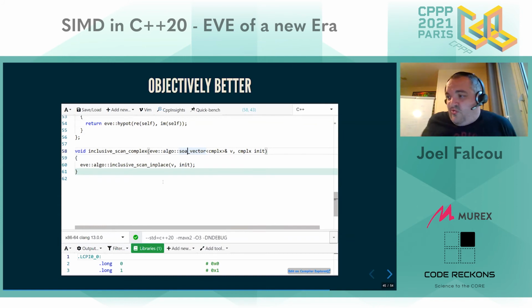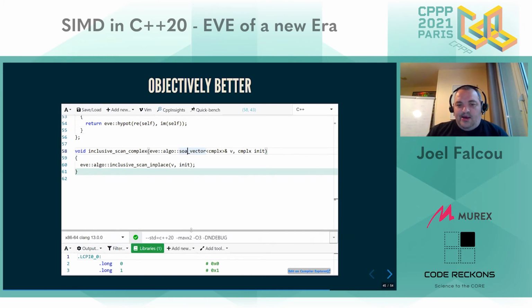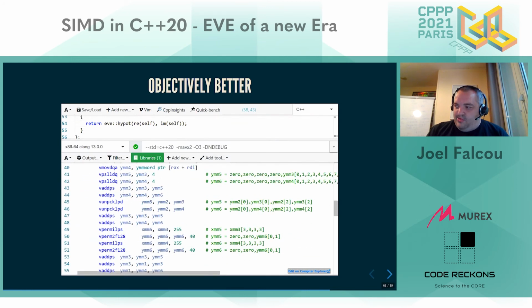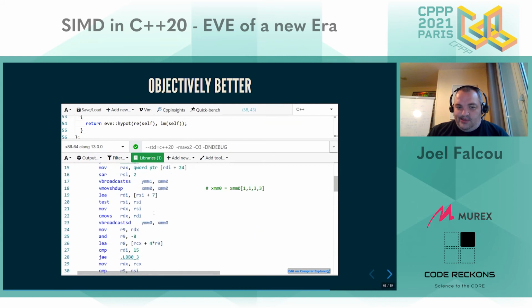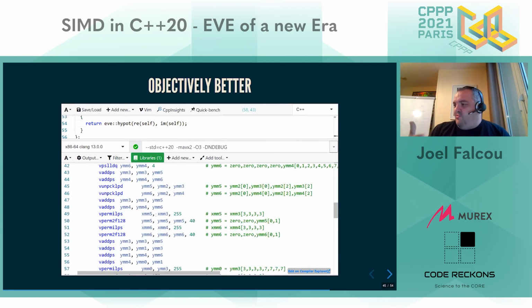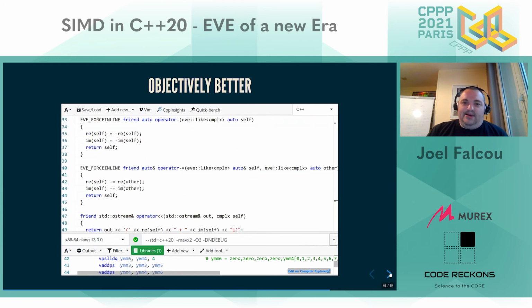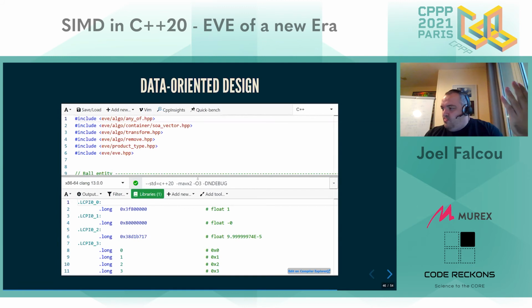So now actually my inclusive scan on complex just becomes normal. I have a SOA vector of complex, I have some init value, and I just call inclusive scan in place. Because by default, inclusive scan uses plus, which I have, with 0, which I know how to produce from the rest of the data. And the cool thing is that the code is actually slightly better because it knows more about what's going on. You see, there's less overread than before, because SOA vector provides properly optimized iterators and range support. So we can actually do pseudo-structure object computation like that. And we can do this with whatever we want.